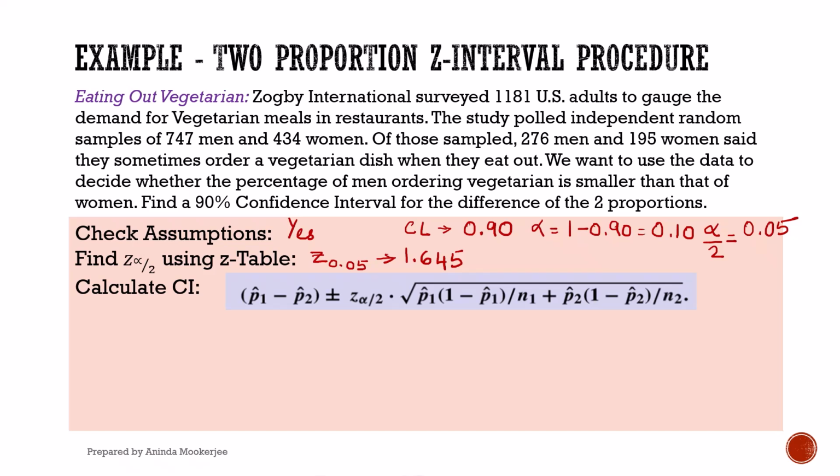Over here you see the point estimate right here. This is the point estimate. It's a difference of the two proportions we calculated previously, and I'm going to write those two values. So let me do that here. P hat sub 1 was 0.369 and P hat sub 2 was 0.449. And we know the value of z of alpha by 2, which we just found in the previous step. It was 1.645. So let's go ahead and plug in the values here.